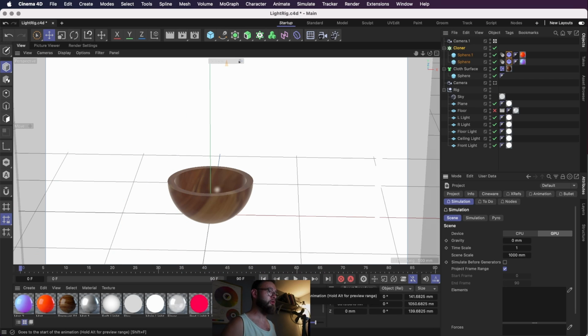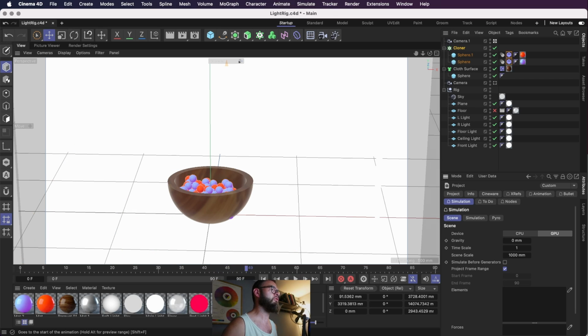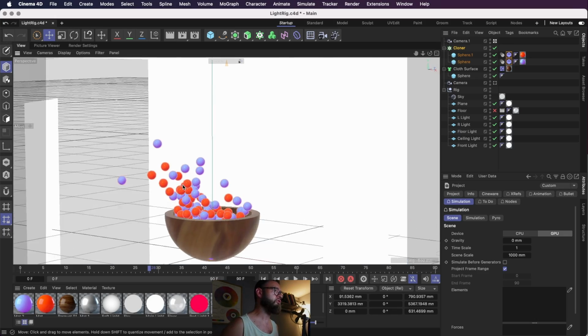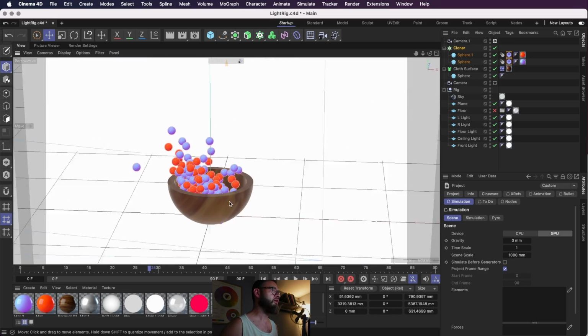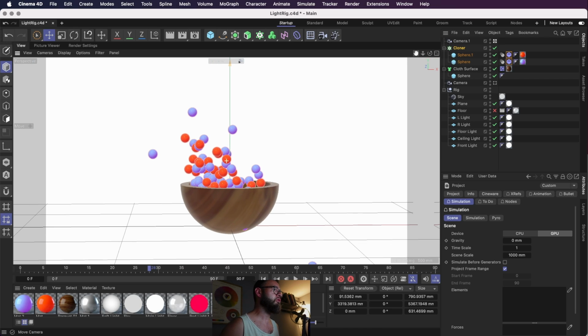So basically what you want to do is I normally press F8 on the keyboard, and then I can hit it and stop it, hit it and stop it. And obviously we're trying to avoid the intersections here, which sometimes occur with Cinema 4D's physics engine. Like I said, the collision detection can be a bit iffy. So we just get what we need here. I think that's quite nice, and we can just work around any sort of intersections that we've got, because it is going to happen and you need to know how to work around it. So that's how we're going to roll with that for now.